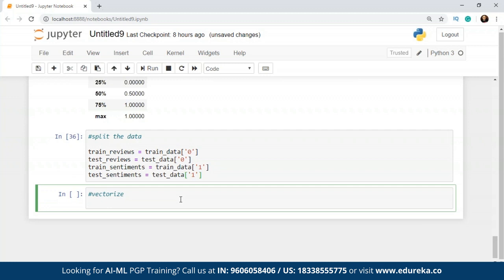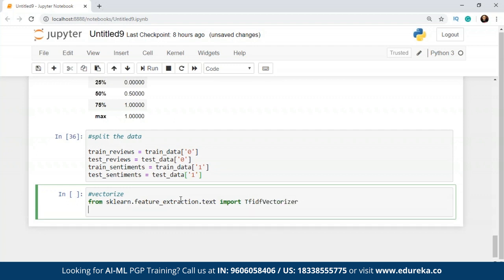So I'll import a few dependencies for this. I'm just going to use the TF-IDF vectorizer for this. So for that, I'm going to import from sklearn dot feature extraction dot text, TfidfVectorizer. All right, guys.